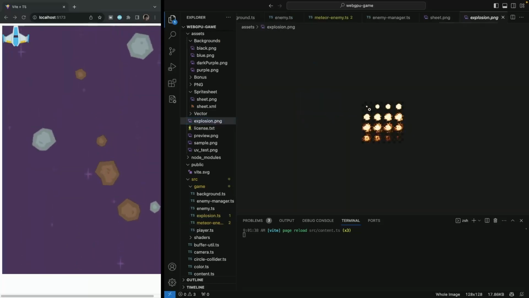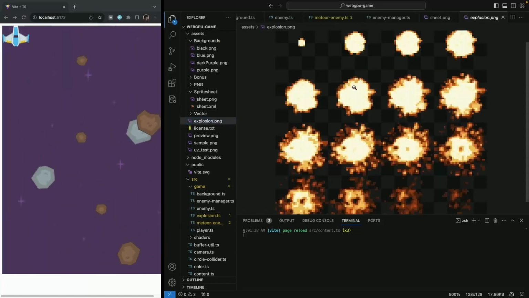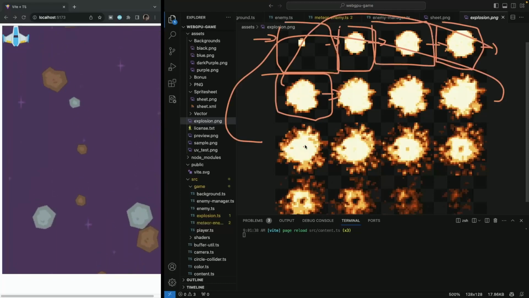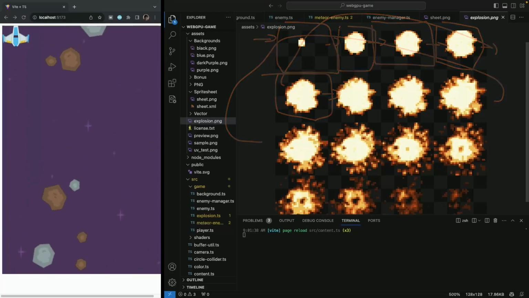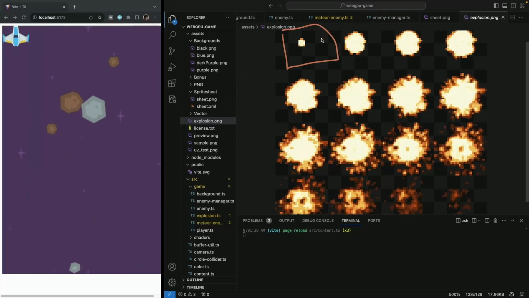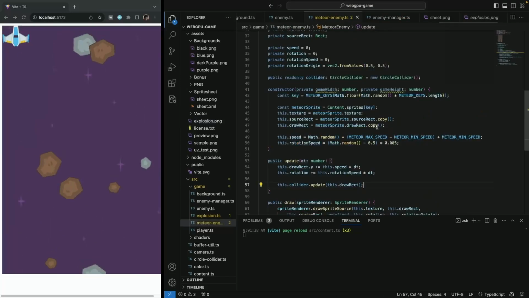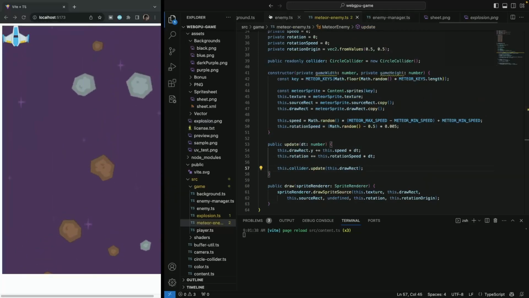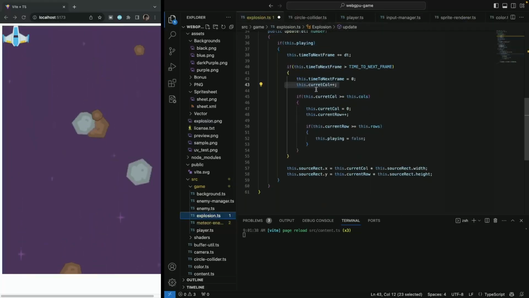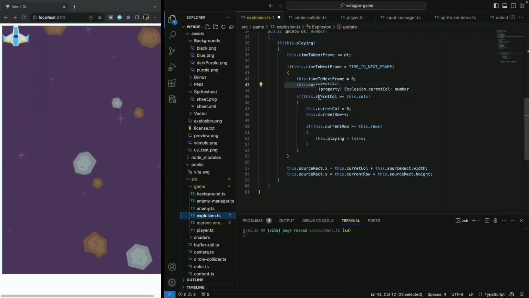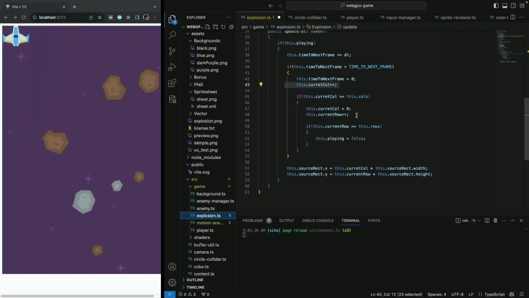So basically, we have our sprite, and we're moving to the next frame through our columns. That's what we did in our explosion. If the current column is greater than columns, we increase.